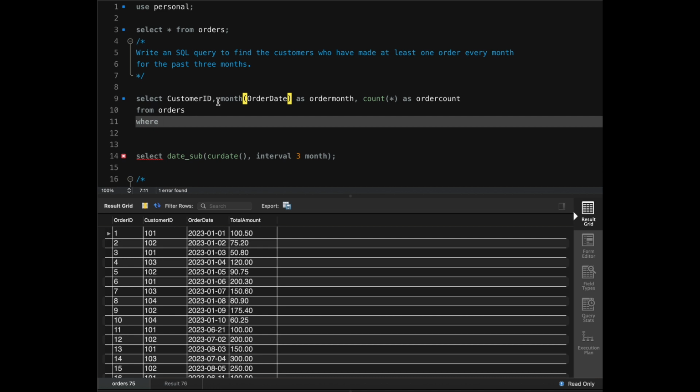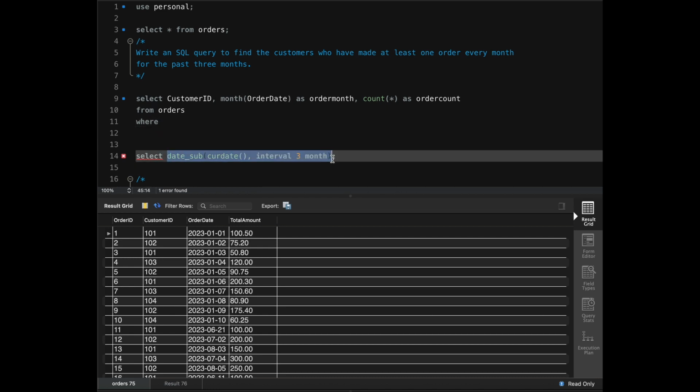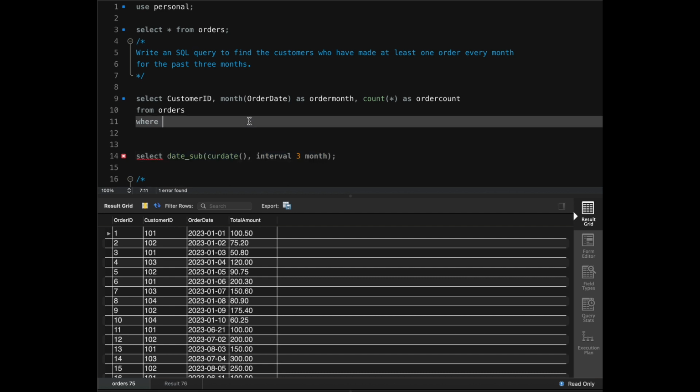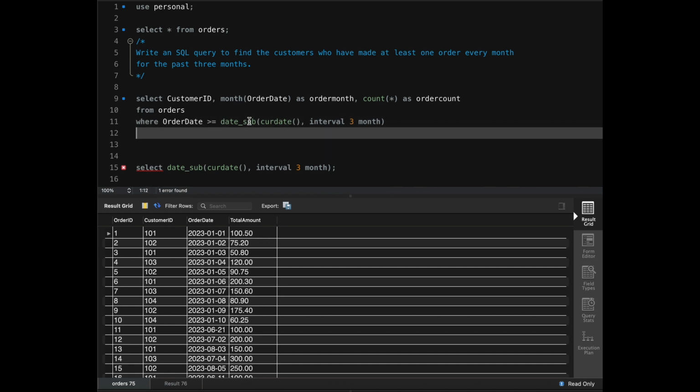Here we are going to use the same condition on our order date. So order date should be greater than or equal to this date. And then we have to group because we want it for each customer and then the count for each month.